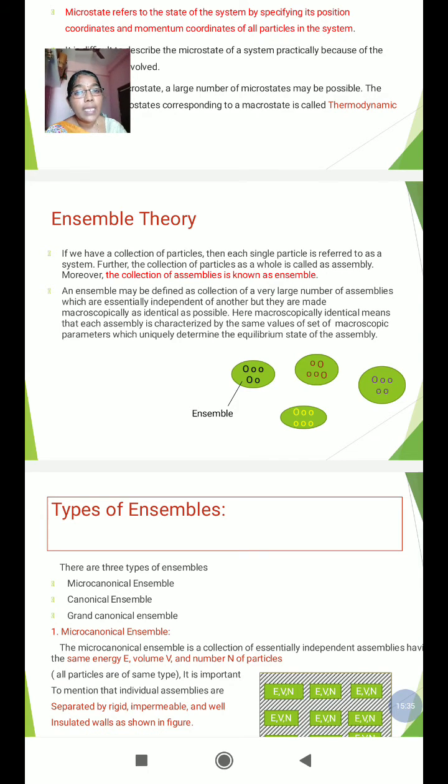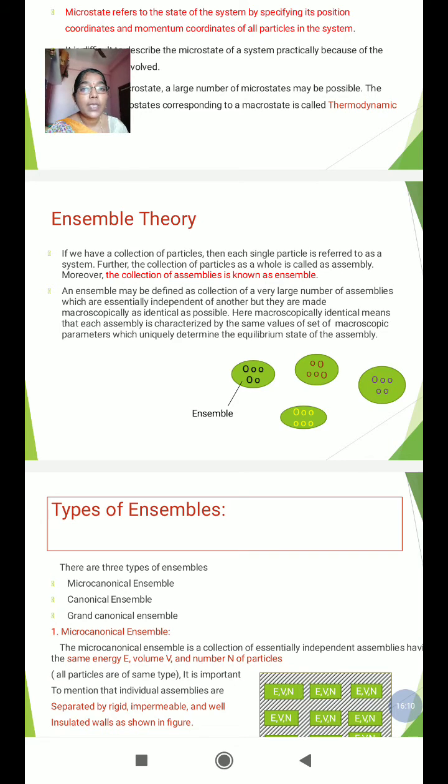For example, in the first oval shaped ensemble, how many particles are there? Particles are nothing but systems here. How many systems are there? There are 5 systems. In the second ensemble, 5 systems. In the third one also we have 5 systems. In the fourth one we have 6 systems. Totally, 21 systems are there. According to quantum mechanics, if you want to know about this total gas container, you have to solve how many equations? 21 equations we have to solve.